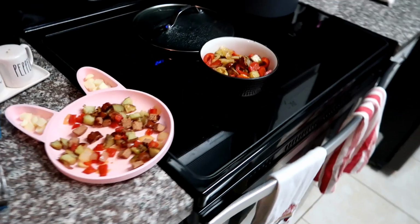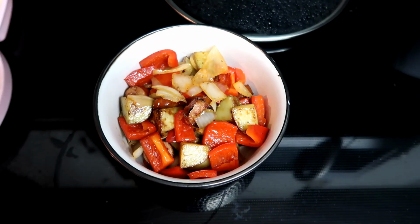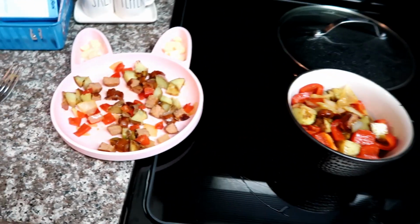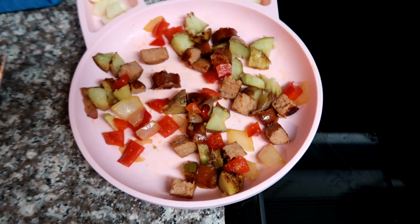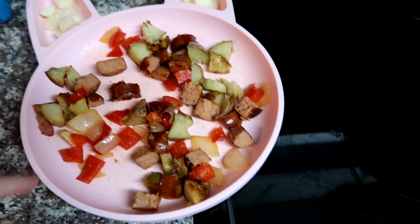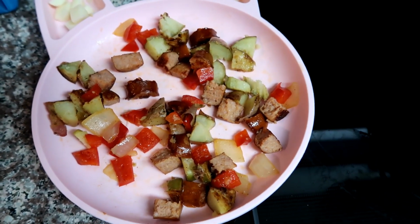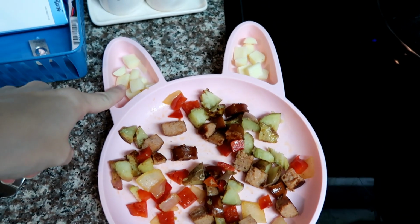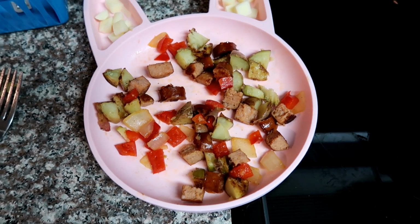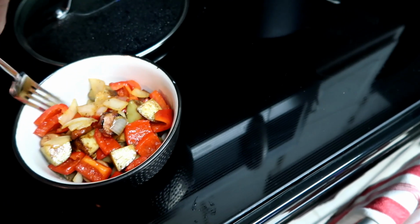All right, it is dinner time. Tonight I made sausage, red potatoes, a red pepper, and some onion grilled up on the stovetop. Usually when I make this for Brynlee, she will eat the sausage and potatoes and leave the onions and the peppers, but I always give it to her again just in case she decides not to be picky. I also chopped up a cheese stick for her just in case she doesn't eat most of this, but let's cross our fingers that she does. This is dinner.